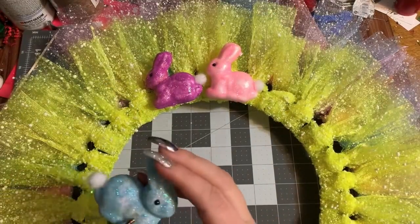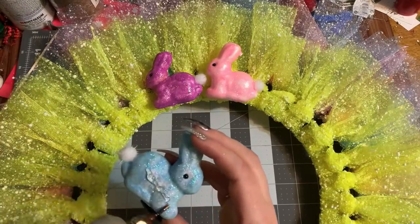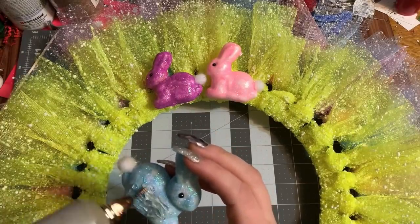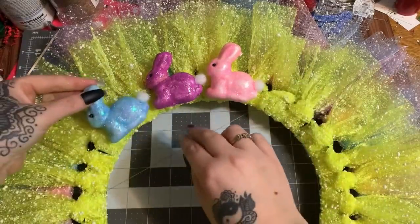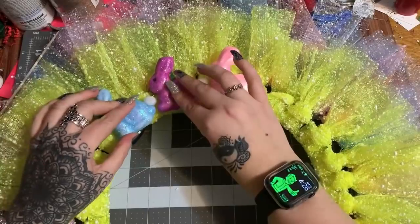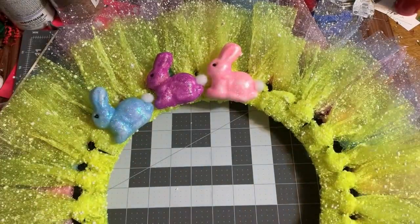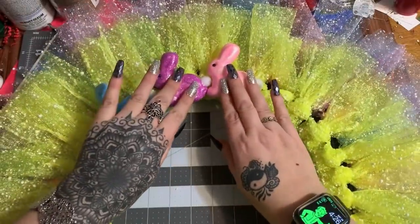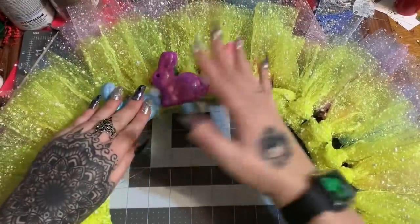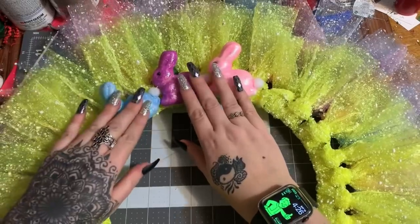All right, bunny boy. There we go. See, I use this hot glue gun a whole lot, and I know how hot it gets. I know what it can and cannot be used for. I don't know what brand you're using, so I don't know how hot yours gets, but anytime you're gluing down this foam stuff, just to be on the safe side, use the low temp.